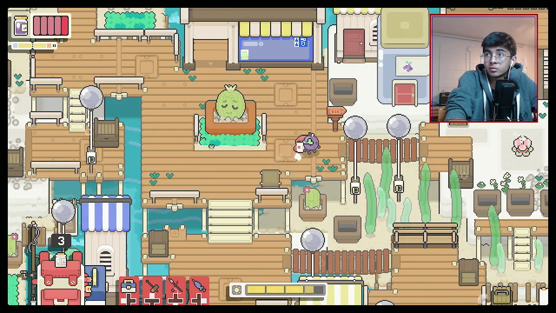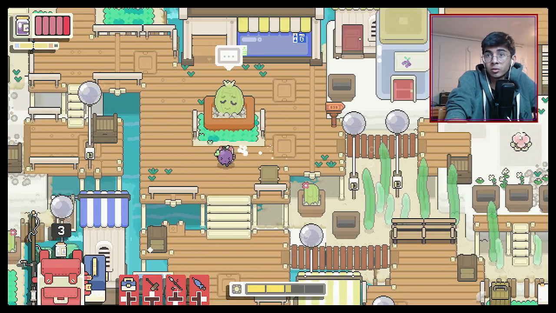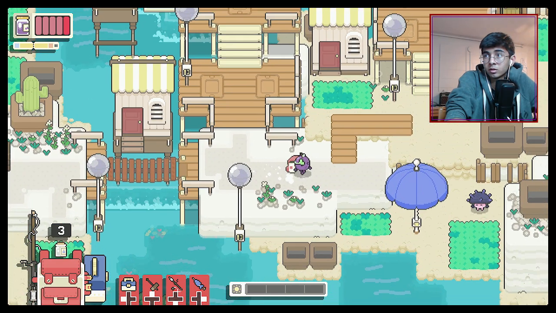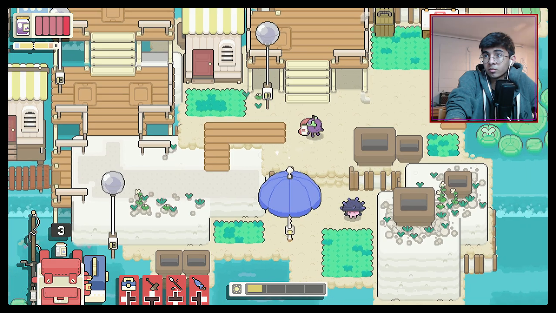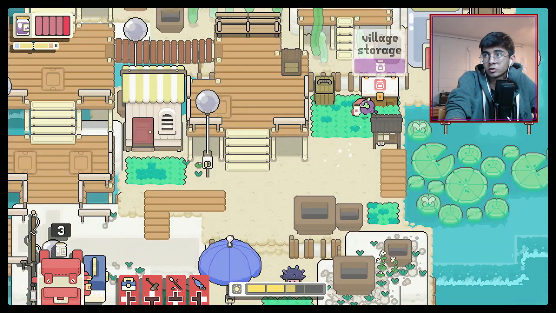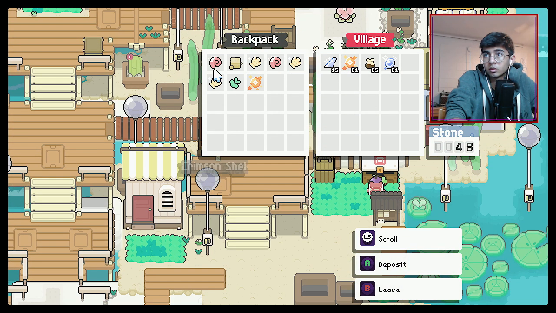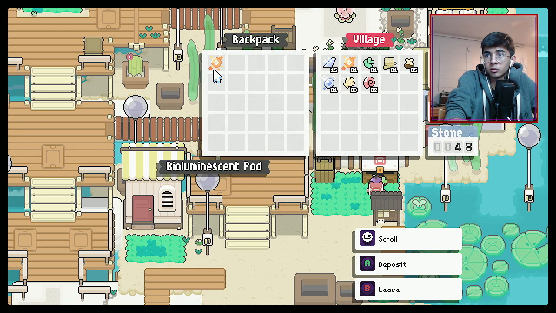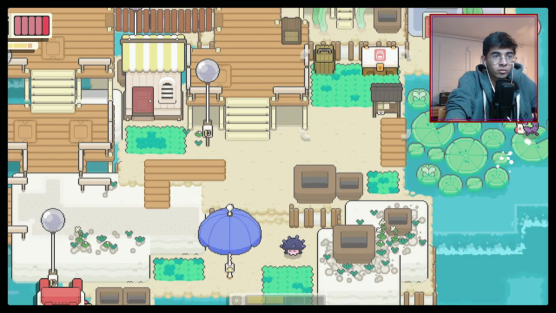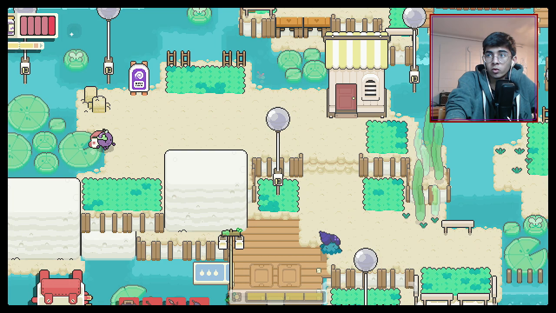Okay, cool. I mean, let's do it. We have nothing better to do. We already finished all our daily stuff. Maybe we'll get some good loot in there. Let's see how much we have on us. We don't need all this stuff. Let's just put it away. We'll put that bioluminescent pod in the visitor center at some point, just when we get back from getting Woody, I guess.